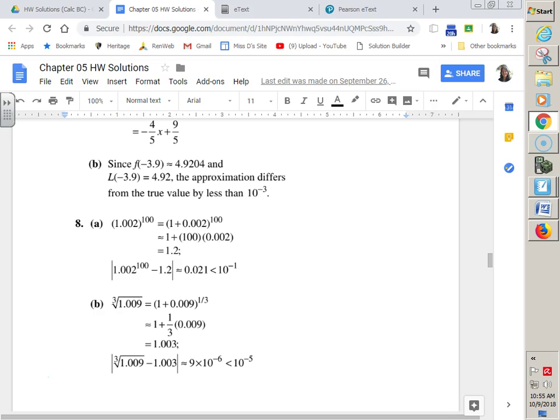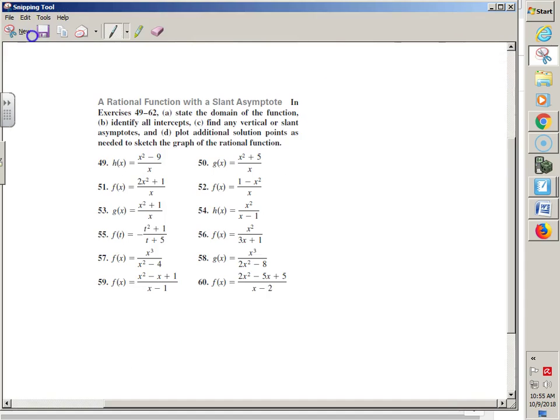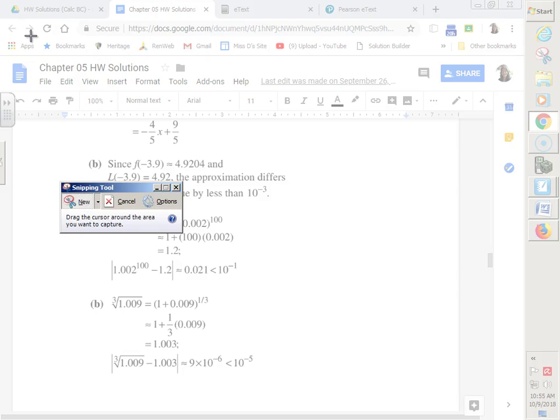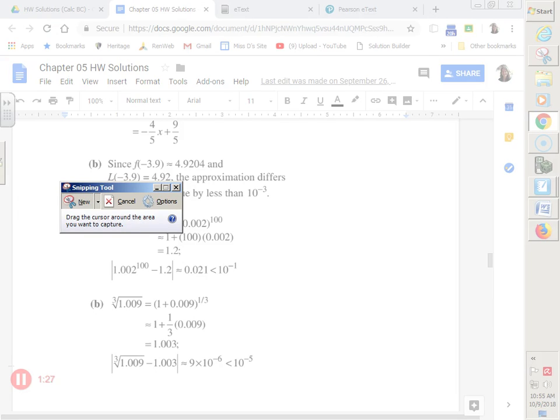Okay, the function value, they're trying to have you look at 1.002 to the 100th, but obviously we can't do that in our heads, and we don't want to. 100th power, no. So then they were approximating. How are they approximating? What'd they use? Well, they gave us a formula in the directions. Right, 1 plus x to the k, and then approximated to 1 plus kx.